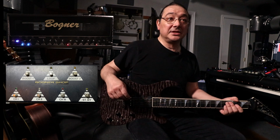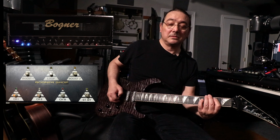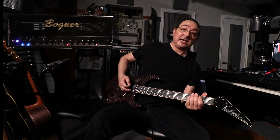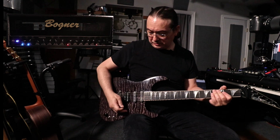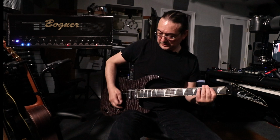But here's the thing, with this boost, I'm gonna kick it in. That actually doesn't work when you're in plexi mode. So here's the plexi mode. I'm gonna engage the boost. No difference, right? So it doesn't work for that. And the other thing is, if you put this to low here, structure, the boost actually becomes a little more active, I think.